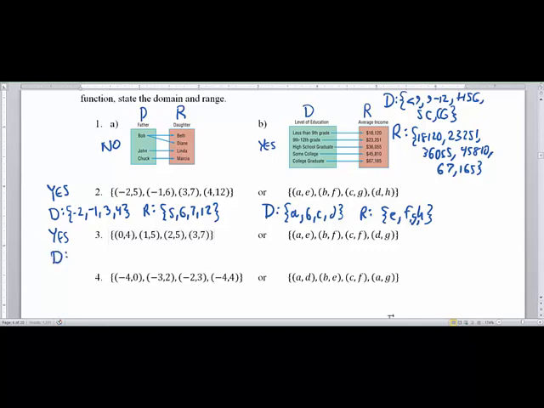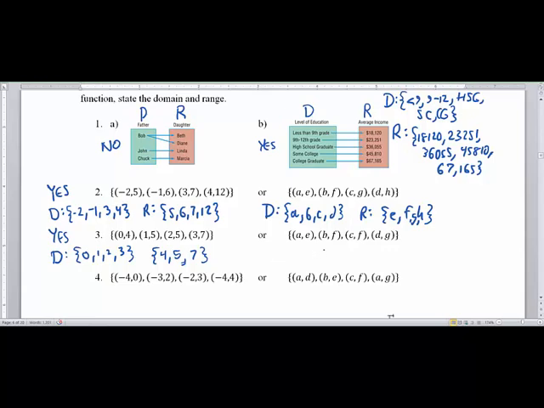So this means my domain for this problem is 0, 1, 2, and 3, because these are my possible x values in this problem. Now if I go to my y values, this is 4, 5. You'll notice I have 5 again. I don't want to write it twice. And then 7. So you'll notice that my range only has 3 elements where my domain has 4 elements, but since my mapping is okay, where every x goes to one y, it's fine, it's a function. And you can have functions where x's go to the same y because you can have a flat line. A flat line is perfectly fine as a function, or the constant function. And we'll see the constant function on the next page, so I'll save that for later.